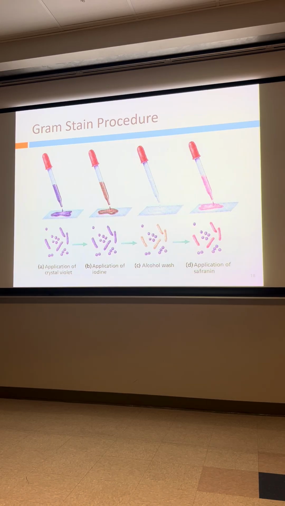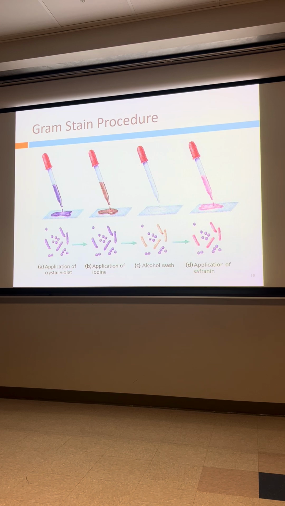I will walk through this again on the board, because I realize why I usually walk through it on the board. As you go through that process, Gram positives that have the thick cell wall will be purple and Gram negatives should be pink. There are some ways we can mess this up. You can over-decolorize, which means you use too much alcohol and you strip the purple stain out of the Gram positives. There are things you can do, but it's not too hard of a procedure.